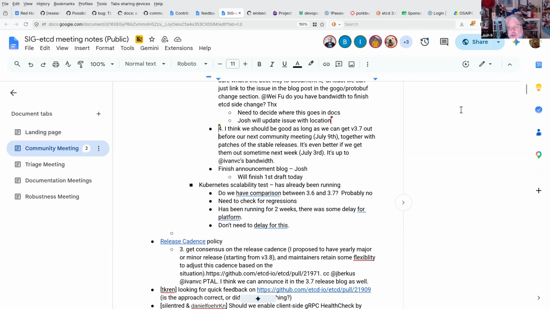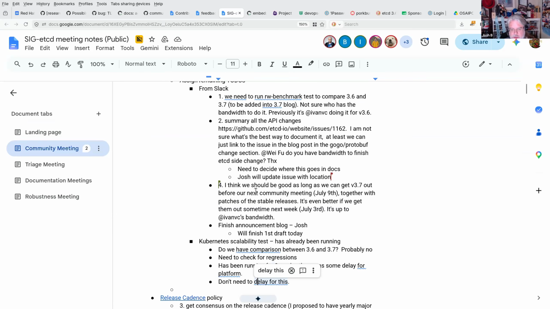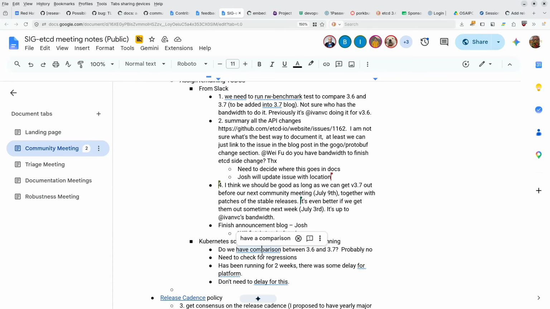So looking at all of these requirements, what is a reasonable date for the release? I think firstly we should get the benchmark test ready from Ivan. This is the first priority. After that, I'm okay to release the RC7 next week or the week after. Either date is okay with me.